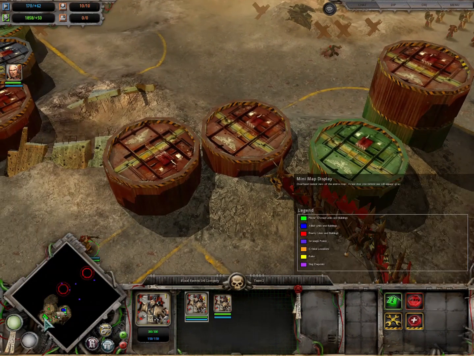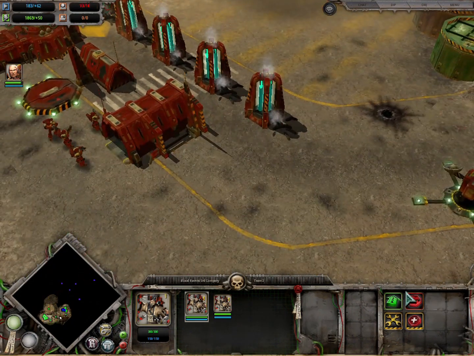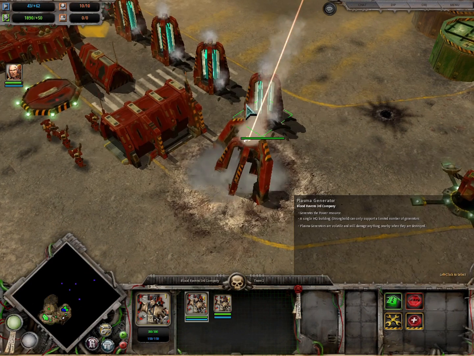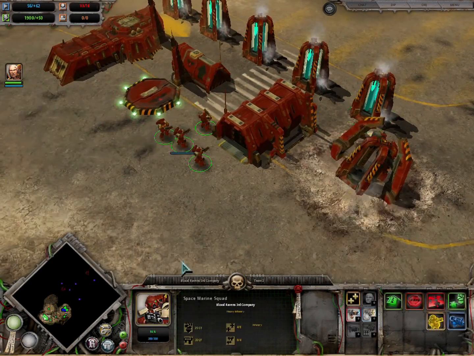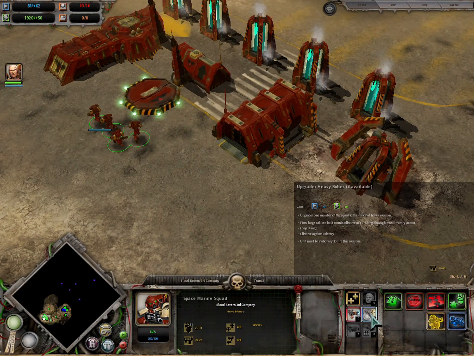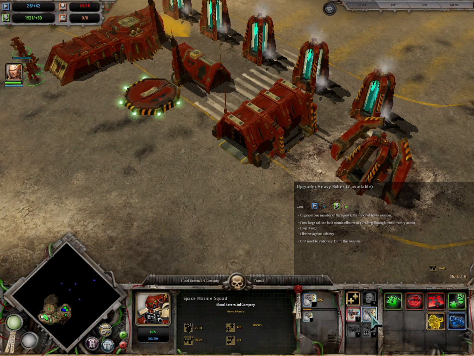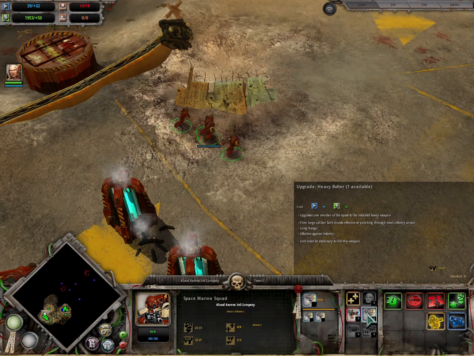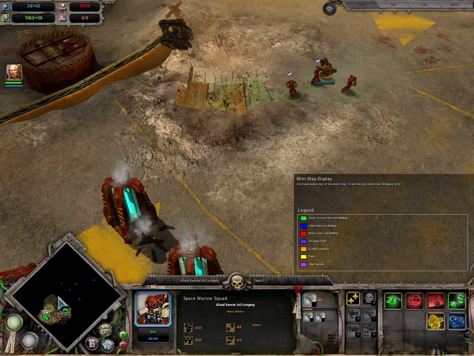All right, so let's build one extra plasma generator here, and we have some extra marines, so let's move them there. So this time let's start with the heavy bolters. So once those bolters are done, then we will add more squad members.